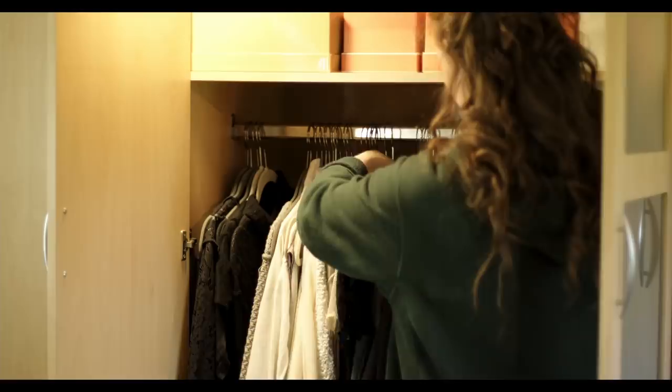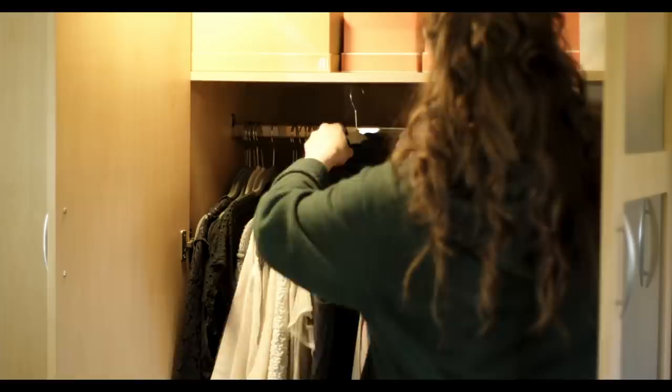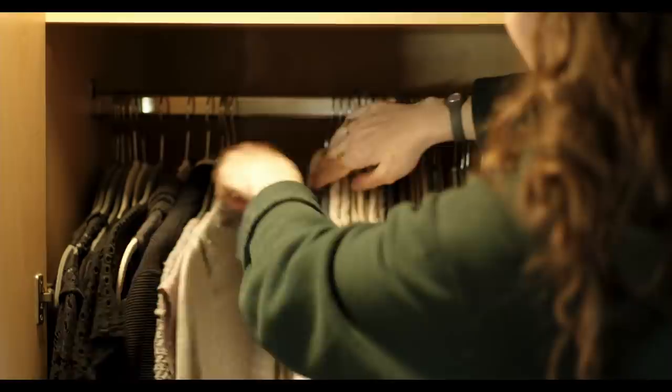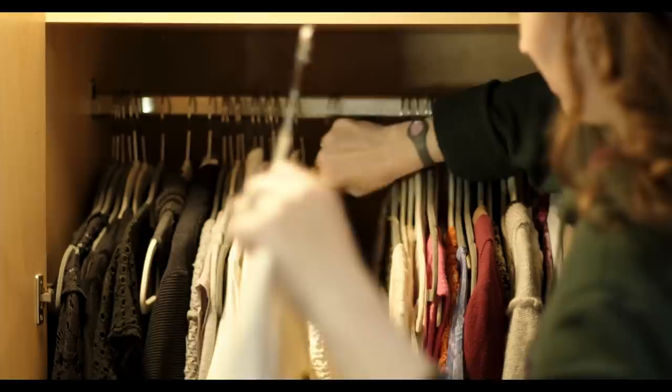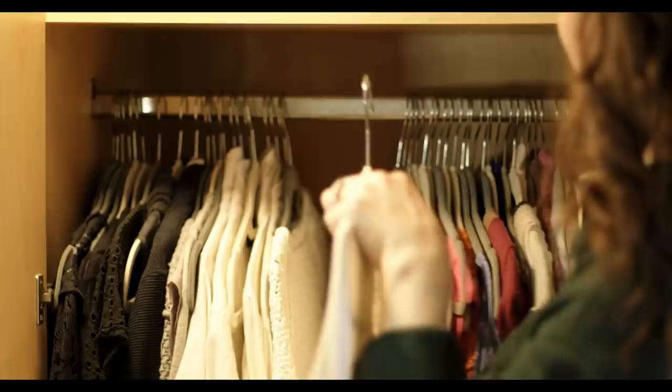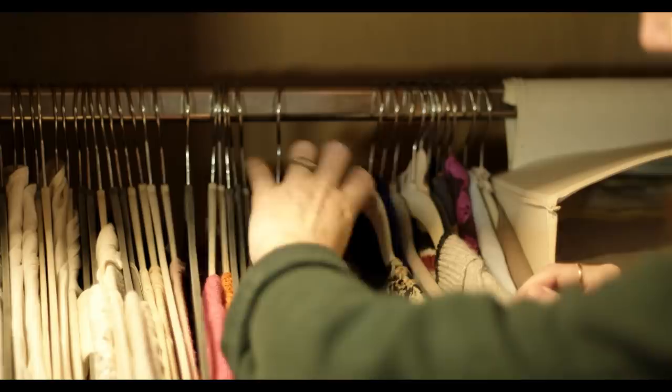The next one is organisation is key. In the episode Monica had about 11 categories for her towels. We have one set of towels, but a few little things I like to do is organising the wardrobe — keeping everything similar together, having a little bit of colour coding. It's a simple little thing that makes choosing an outfit easier. I always find with organising it's a little bit of effort at the beginning but it's worthwhile and saves a lot of time in the long run.